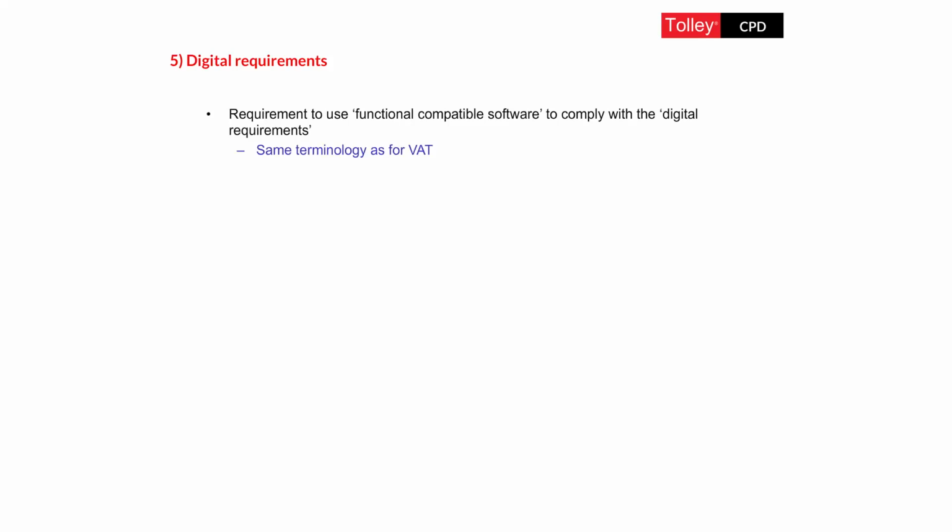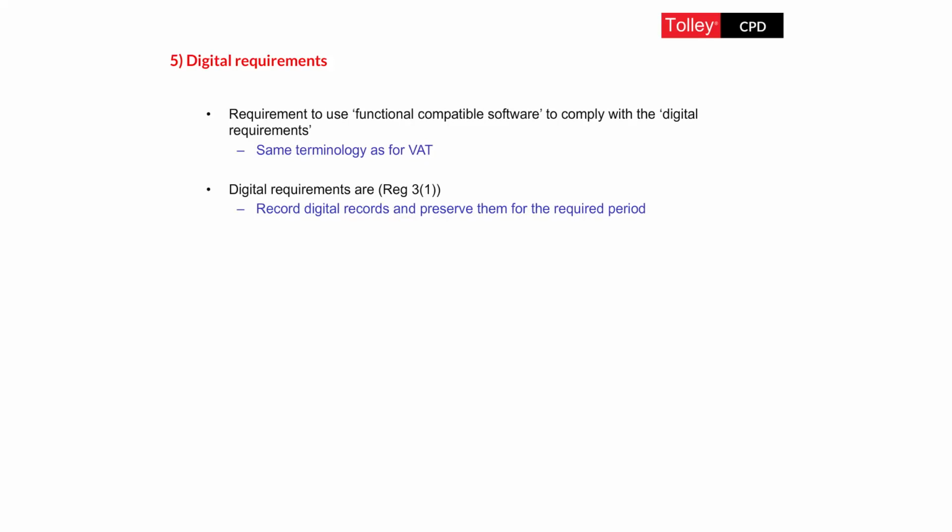What it does mean is one or more computer programs, plus, if you like, one or more spreadsheets, which taken together meet the requirements of Making Tax Digital. That is, they allow you to keep records, to make quarterly and annual submissions, and to receive information back from HMRC. So the digital requirements, specifically, every business and every individual who has more than one business has to meet these requirements for each business.